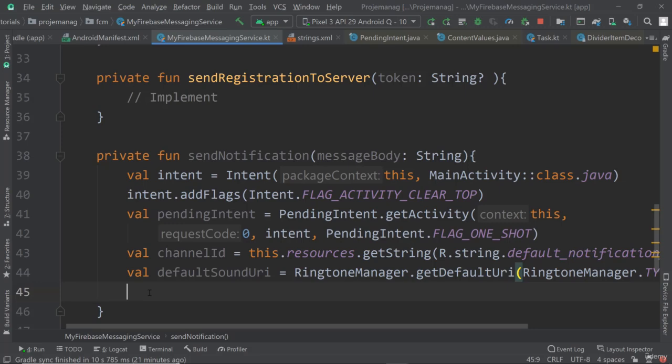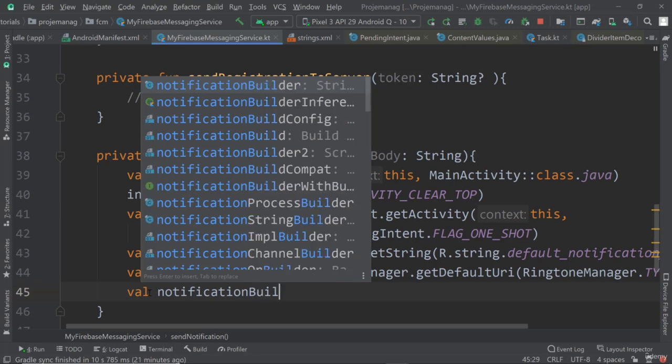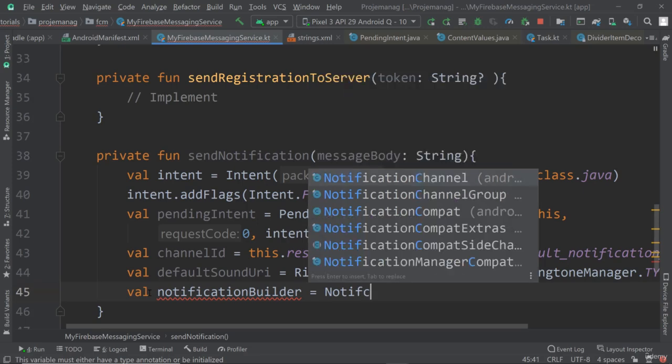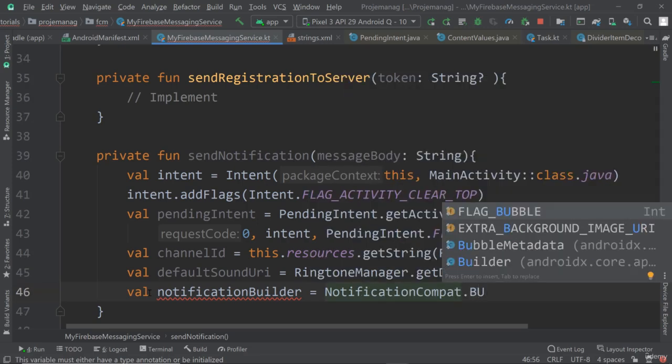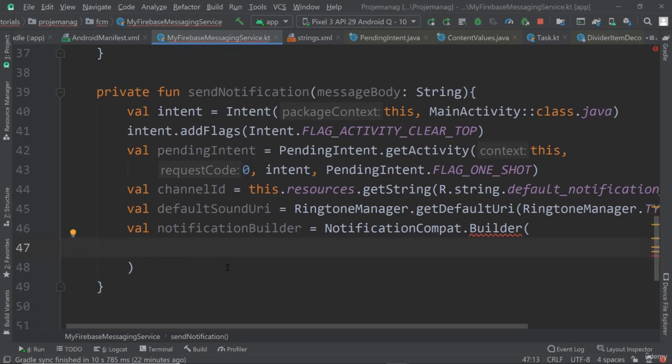And then we can create the actual notification. So here, if we want to create a notification, we need to use the notification builder. And therefore, we can use NotificationCompat.Builder. And now here for the builder, we need to pass in a lot of information, or we can pass in a lot of steps, so to speak, to add to the builder. So first we need to add the context and then the channel ID, which is this ID that we have created here.